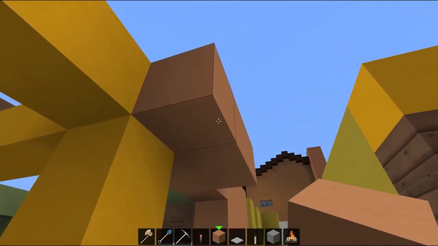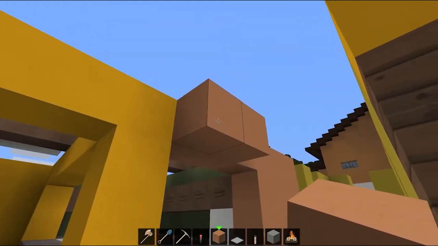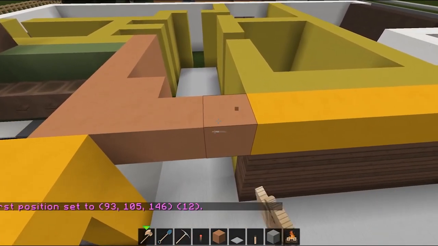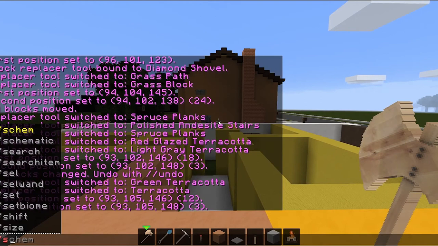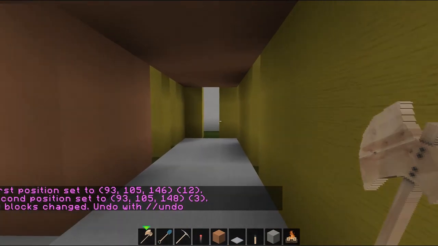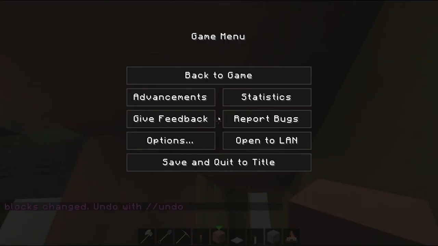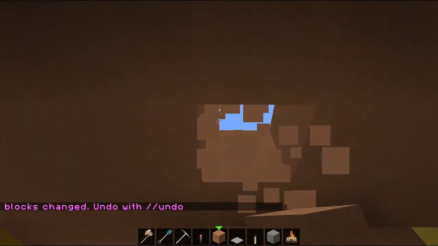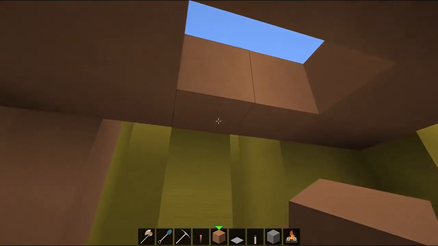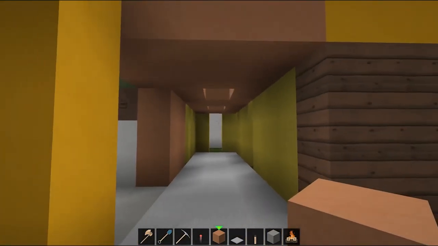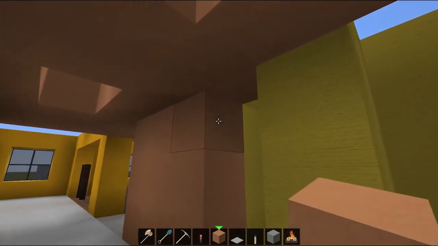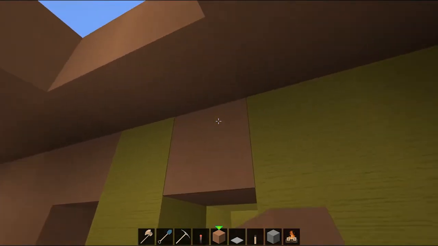And then for this part, wow, my mouse is just freaking out on me right now. For this part, this is getting filled in. So let's stack 10 forward. There we go. So it's getting a little dark, but we have skylights. So we're going to do one here. We're actually going to make that pretty thick. There we go. And then two, and then we can just do two more. There we go. Like that. Nice. Okay. And we're going to fill in you with a door, and then you with a door.